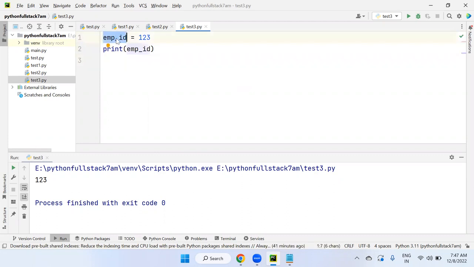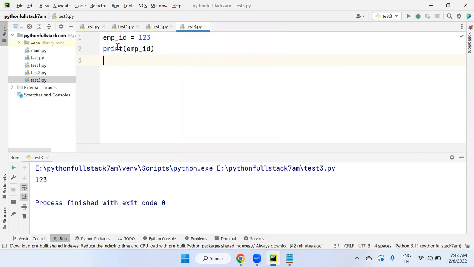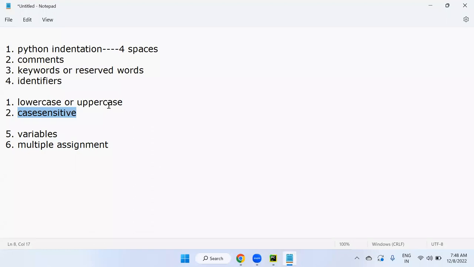Generally, variable and function names in Python are suggested to follow snake convention, and class names follow camel case convention. I'll talk about that in the class orientation. So this is the declaration of variables. In case you are declaring a variable in two parts, better to use an underscore. If you don't use an underscore, it just gives a warning that the format is not correct, so it's okay, no problem. That is the standard format. You can declare the variable in lowercase or uppercase, but it is case sensitive. The way you declare it is the same way you access it.